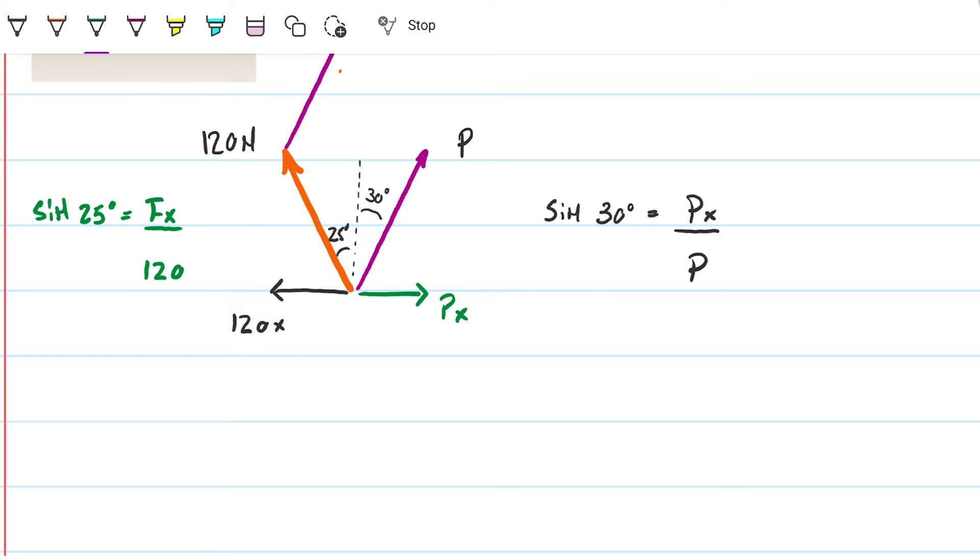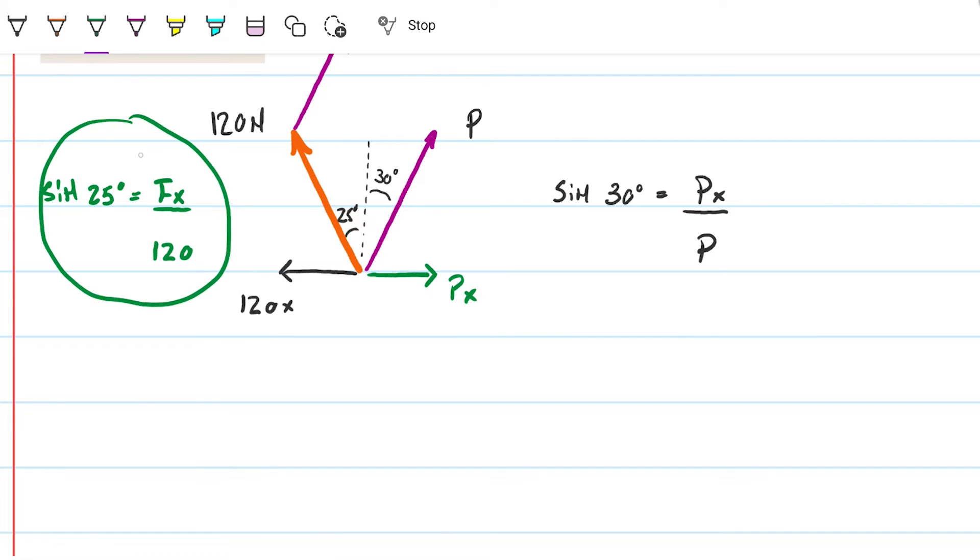So note how from this, I can automatically calculate what is this force Fx if I want to. I can calculate Fx. And here, the unknown here is going to be P and Px, but if Fx and Px are the same, then there's only one unknown. And that's precisely what we're trying to do. We're saying that the sum of forces in the x, or the horizontal, is zero. What are the two forces? Well, we have one pushing to the right, one pushing to the left, so they're opposing each other. Therefore, the sum of forces is my Px minus my Fx. So if this is true, then they have to be equal. Therefore, Px needs to be equal to Fx.